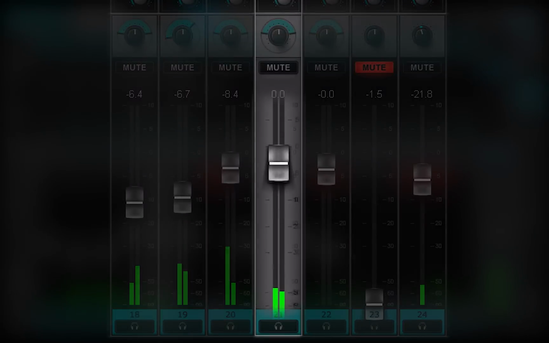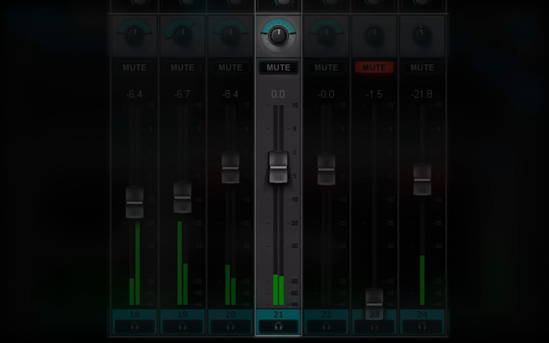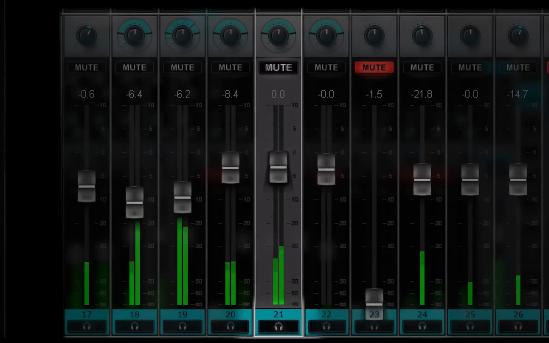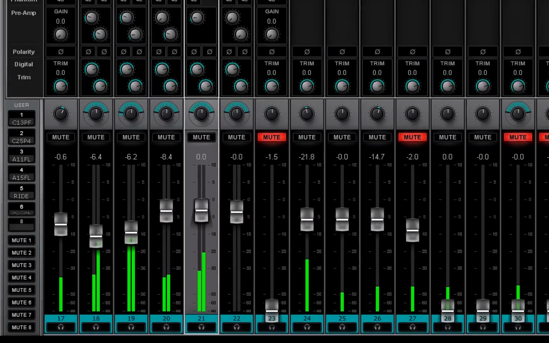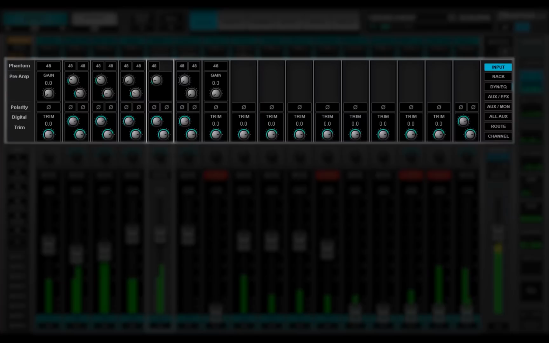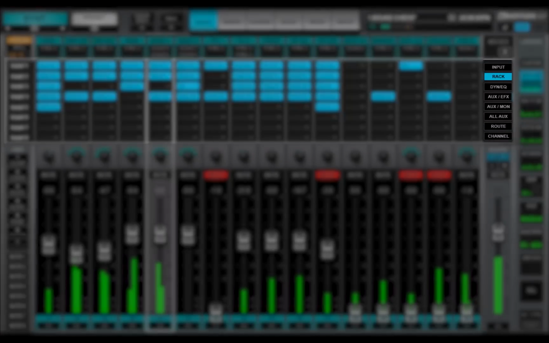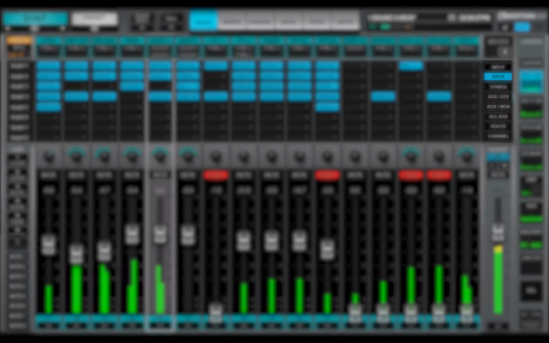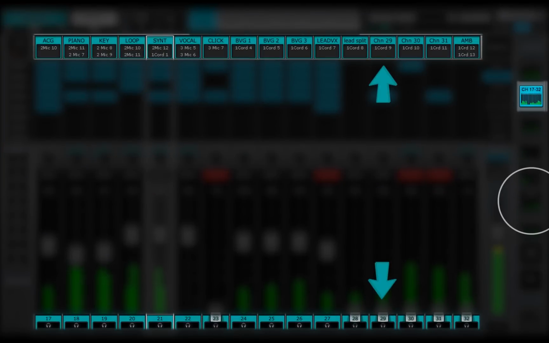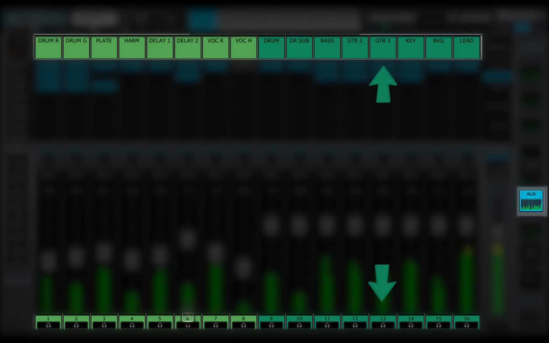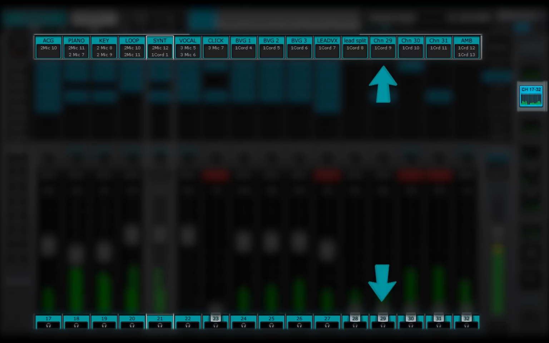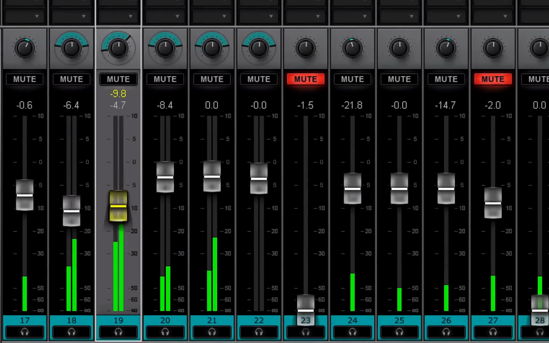All channel strips have faders with peak meters, plus a multi-purpose pan, balance, rotate control, and mute and cue buttons. The central section of a channel strip controls input, routing, and processing, depending on the current layer mode selection. The strips at the top and bottom of the channel strip are color-coded by layer. All channel strips in a layer have the same color. A selected channel is highlighted, and its fader is colored yellow.